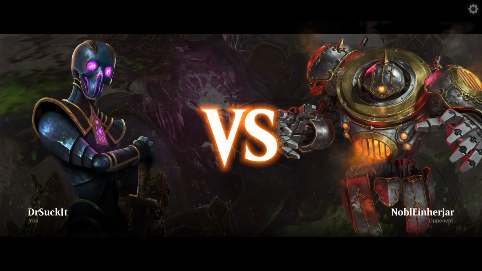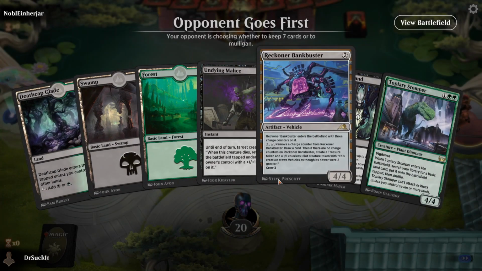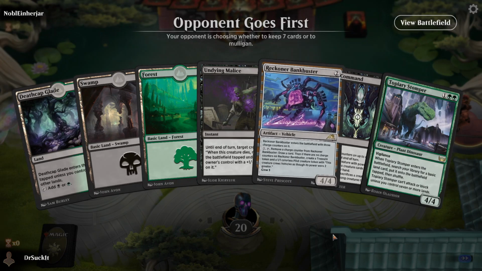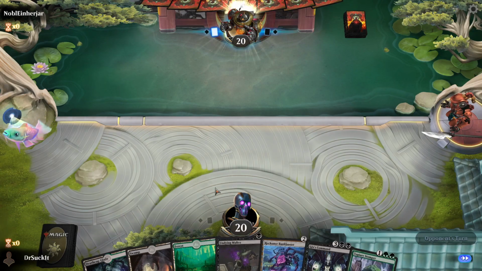All right, getting rid of a Noble Einherjar. 1, 2, 3. Interesting mix. There's a combo right there. Turn 2, turn 3. Combo meaning I can attack for 4 on turn 3. Keep.